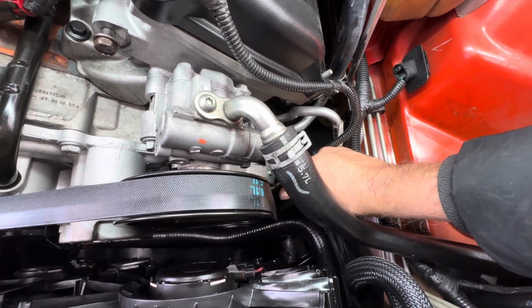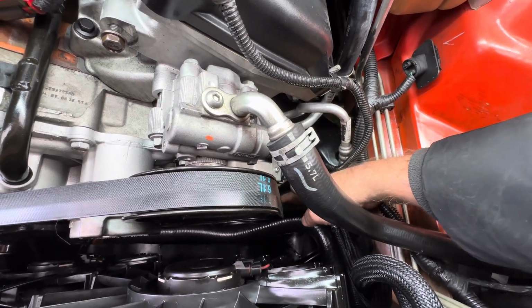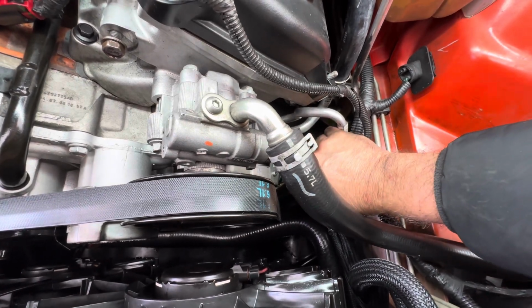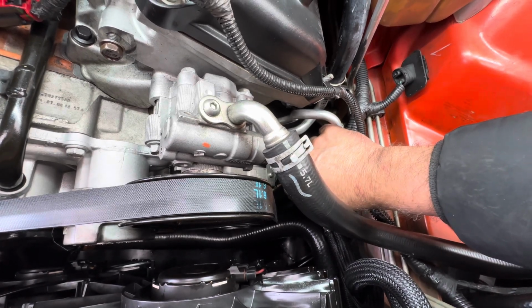Now, when you go to tighten it, it's going to want to go forward. If it goes forward a 1/4 of an inch, that's not a big deal. What you'll notice, though, by rotating it back, it's not even close. It's not even remotely close to that pulley. So I would encourage you to check yours out. If it's gotten close, fix it.